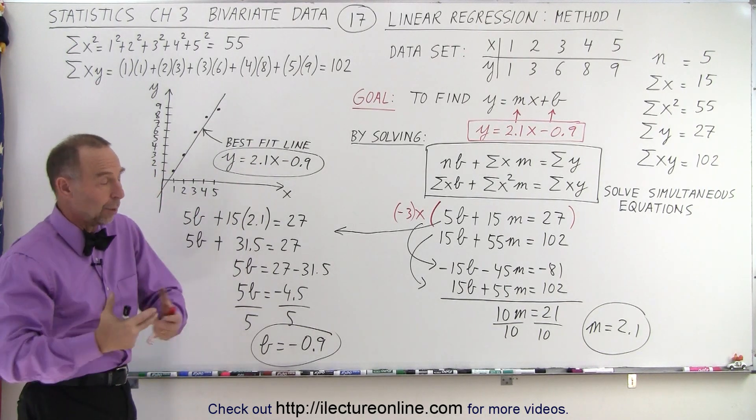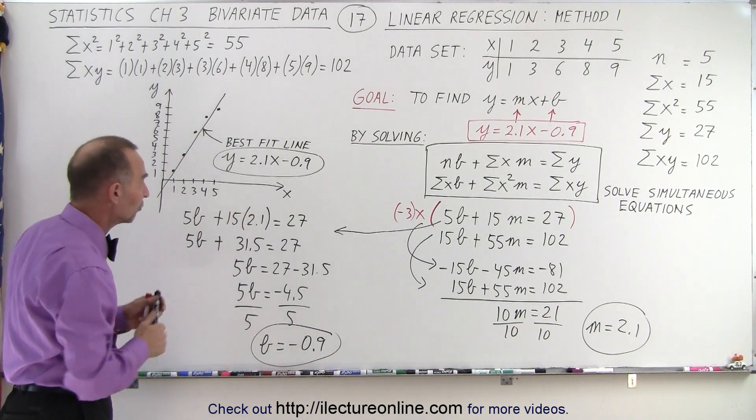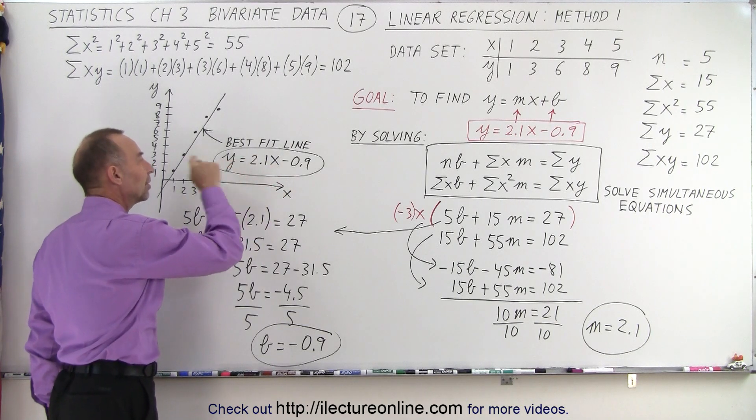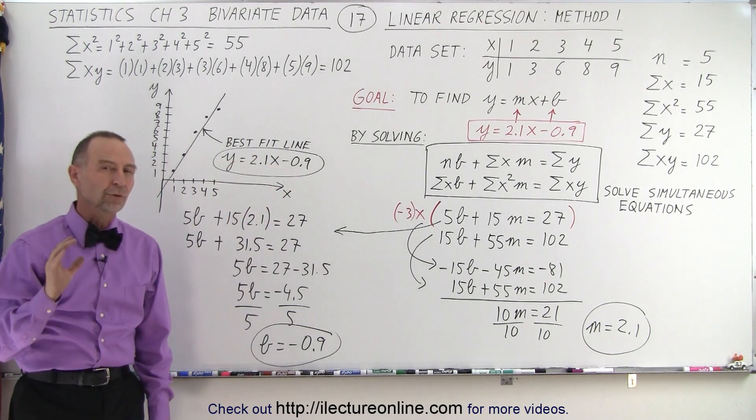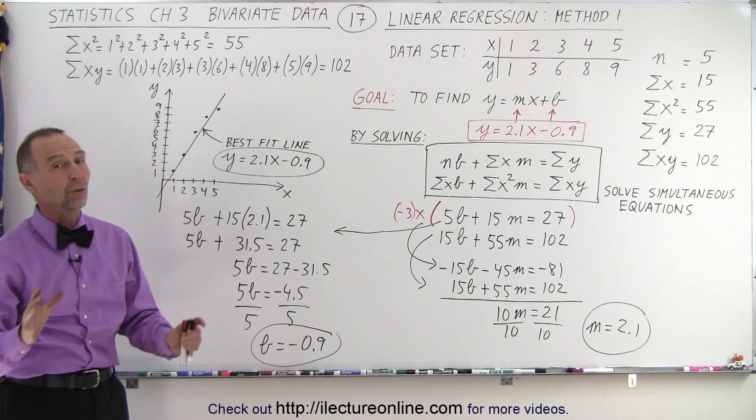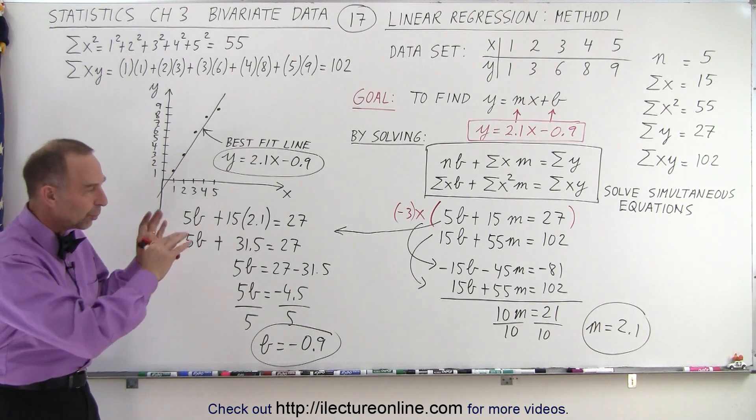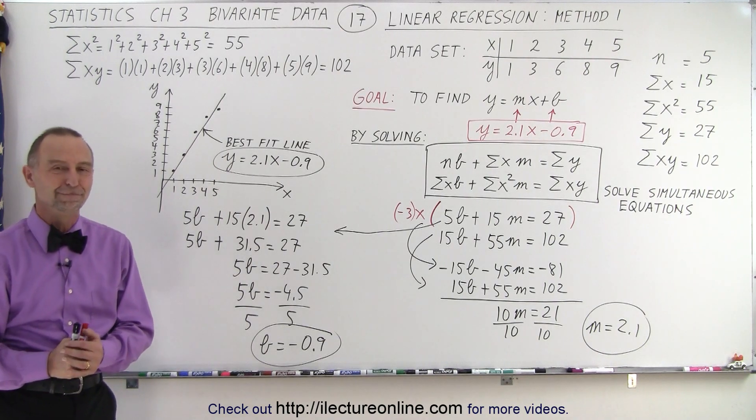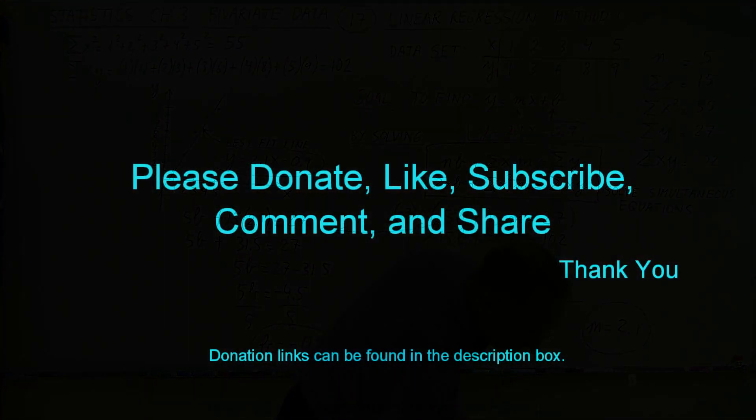Now, x could represent anything and y could represent anything, but it's a general way of doing it. And so now, if I plug in any value for x, I will get out a particular value for y. And that was the purpose for doing this. Now, this is method one. We'll show you some other methods, but we'll give you some more information about what all this means. And that is how it's done. Thank you.